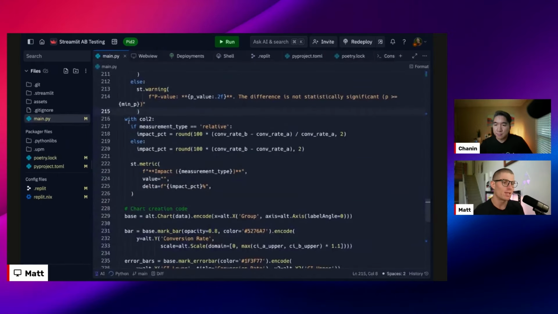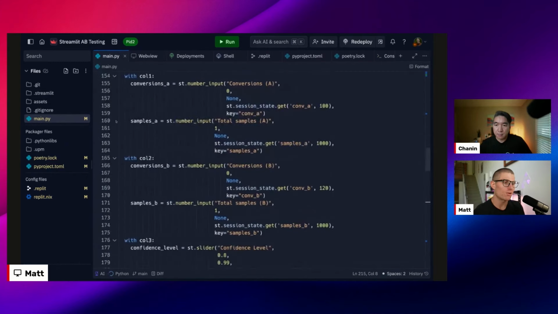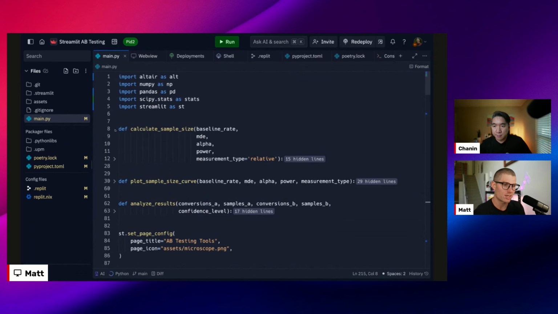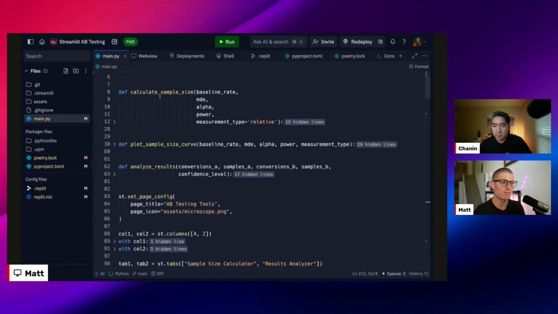And then filling in the blanks, right? So I think a really good place to start when you're programming, I'll collapse some of this so it's not incredibly overwhelming, is just defining functions. Okay, well, I know I want to calculate my sample size. Def calc sample size, and then just type a pass, right? You can do that later.